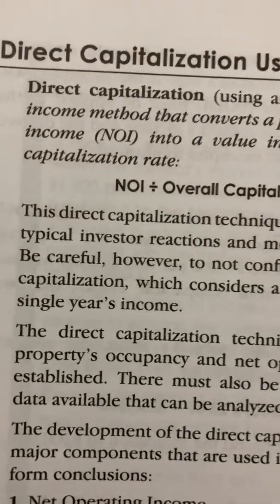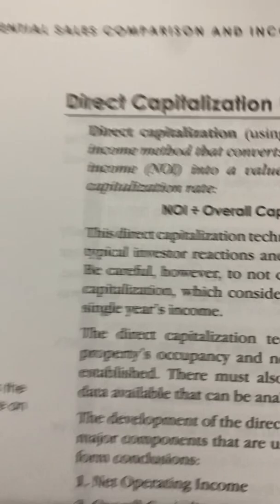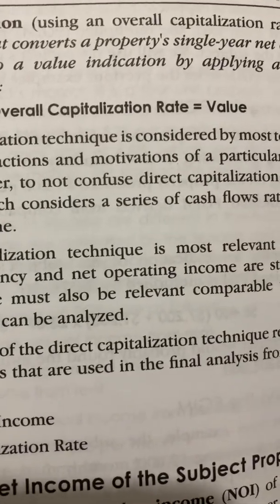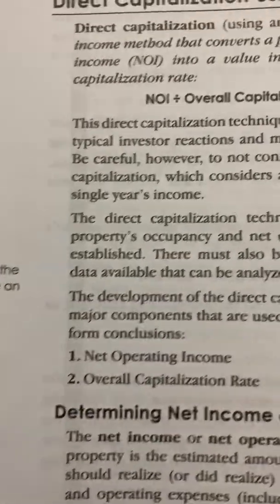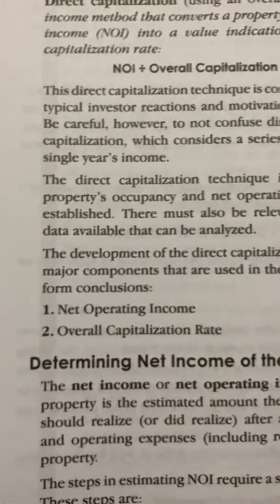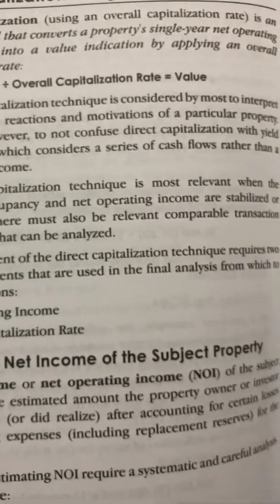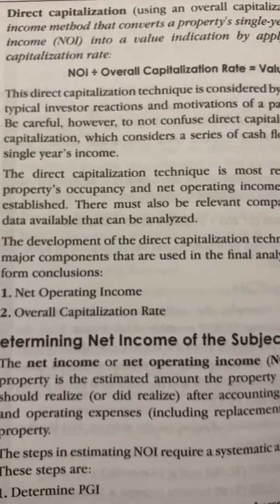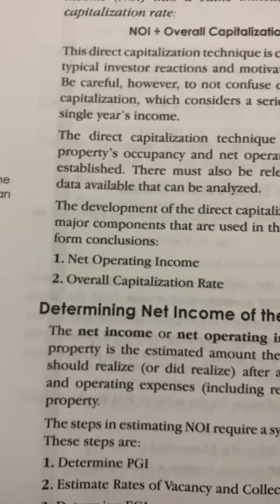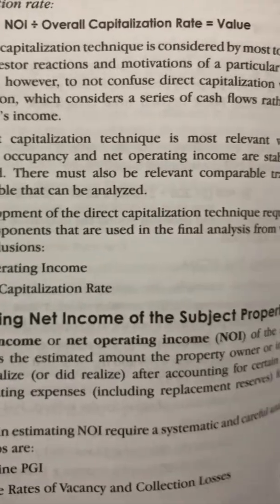Here's the formula. You take your net operating income, divide it by an overall capitalization rate, and that will equal value. The direct capitalization technique is considered by most to interpret typical investor reactions and motivations for a particular property. Be careful, however, not to confuse direct capitalization with yield capitalization, which considers a series of cash flows rather than a single year's income.